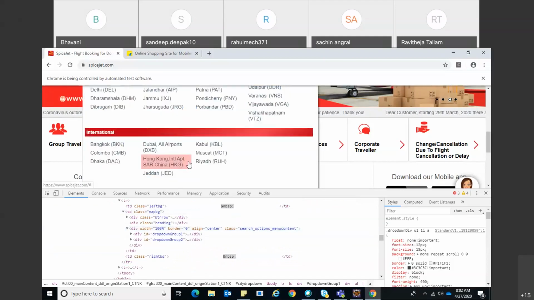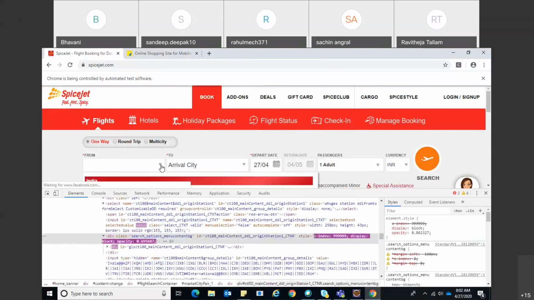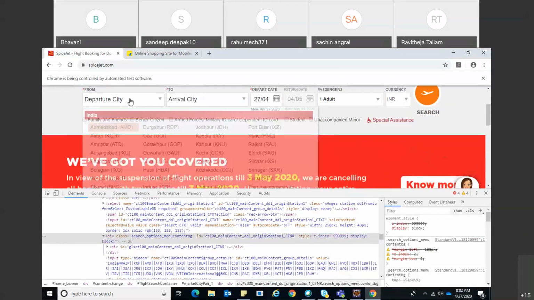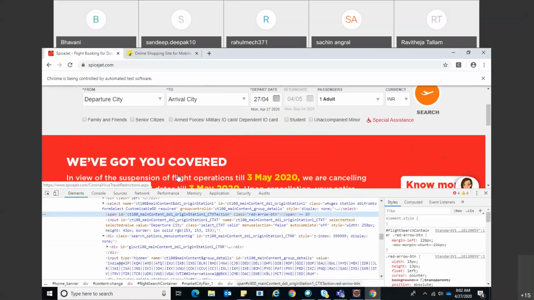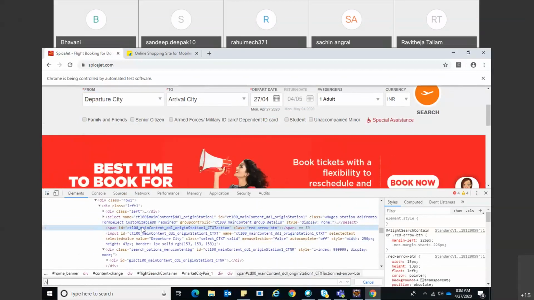Now we will build the XPath here. So before writing the XPath for that, what are the different operations we are performing to get all those elements? That is, we are clicking on this departure city. Am I right? So until and unless you click on this departure city, the driver unable to see all these web elements. Okay. So initially you need to click on this. So write the XPath for that. Okay. And I just need to write the XPath for this. Or I can directly use the ID. As I said, I will be using the XPath.